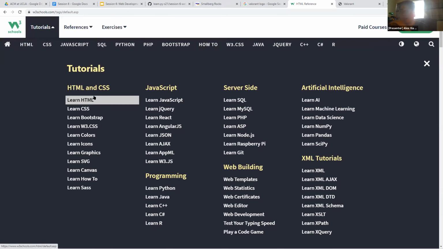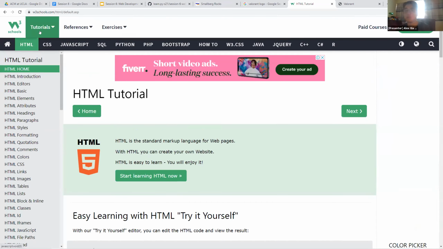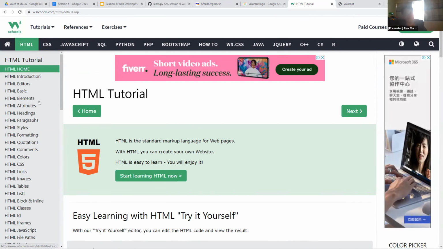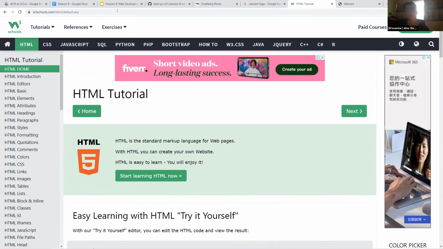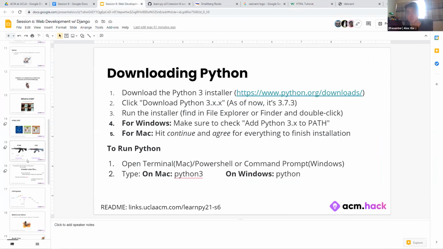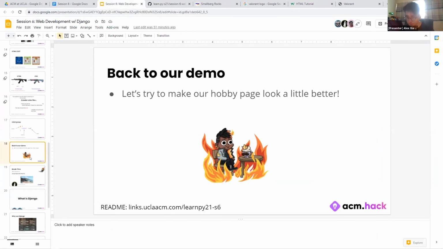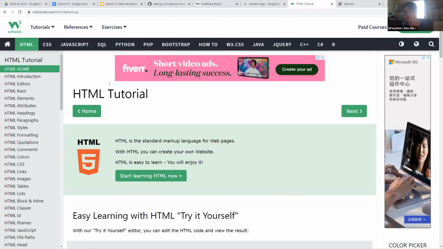And if you are learning HTML and CSS for the first time, there are also really good HTML tutorials and CSS tutorials. What I did in this past 40 minutes was a really quick crash course on HTML and CSS, and it's more of a recap, honestly. So if you are interested in learning more, go ahead and check out W3Schools. Otherwise, just keep working on it.